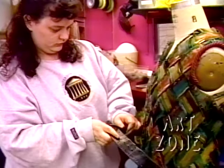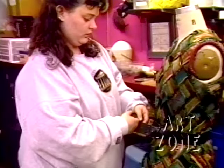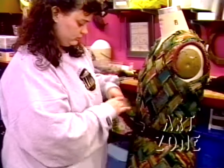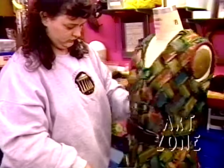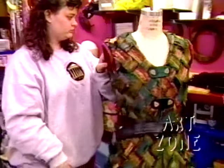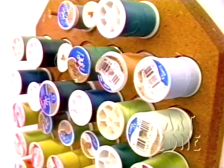One of the things that a lot of people don't realize about the theater is that all of your costumes are designed and built right here in the costume shop. Tell us about doing that. You have to start out with sketches and you read the play, and then tell us a little bit about the creative process.